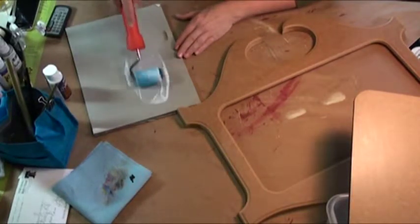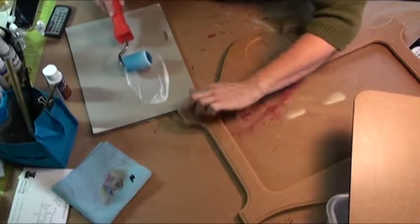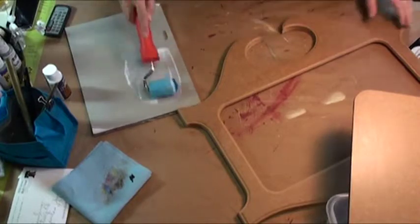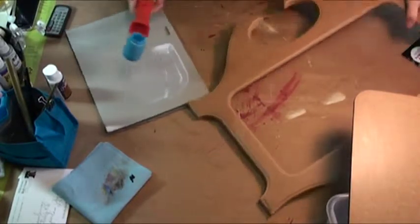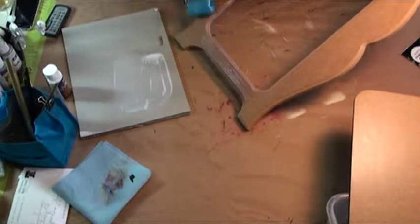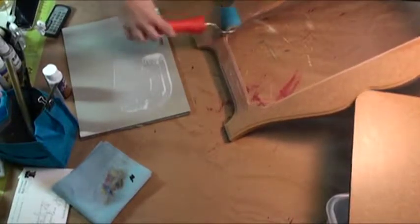because it has all this detail that is very difficult to get into without drips and things with a brush when you're trying to really make sure that you're all sealed in. So we are going to go this way with the roller. It makes it super simple to get all the way around these little curvies. I was struggling with this. I had picked up a brush to begin with, and I was like, no, we need to get out our roller with this. This 2-inch size makes it fantastic.